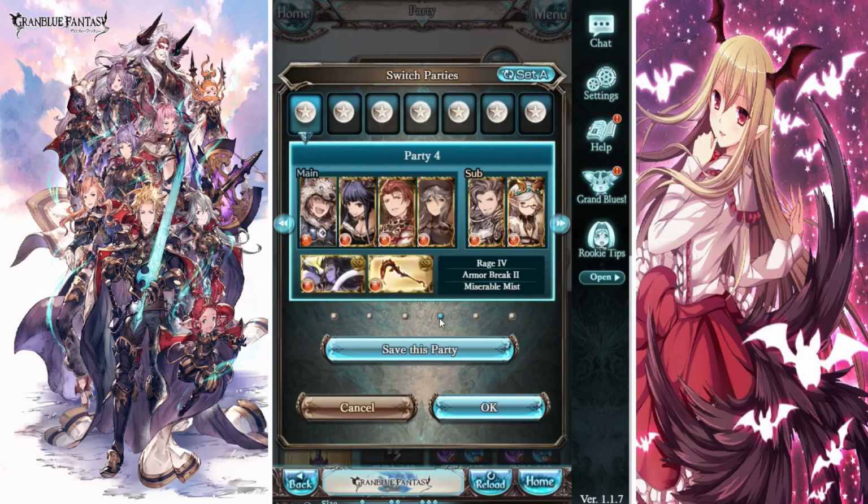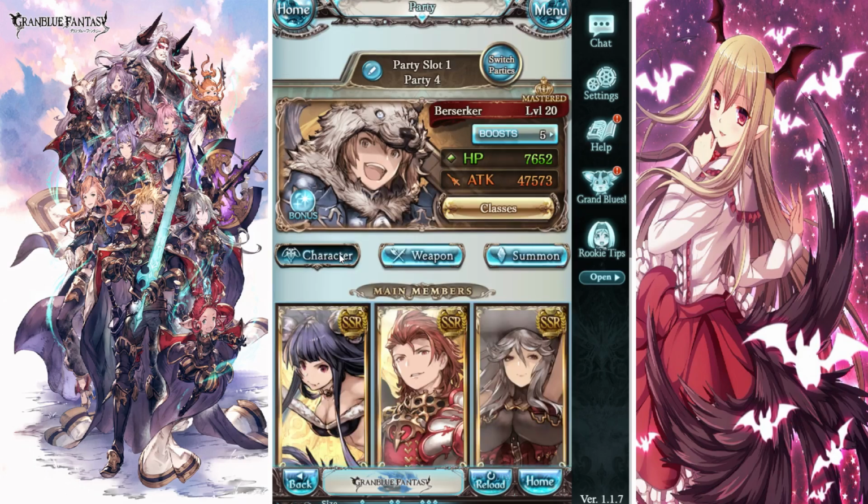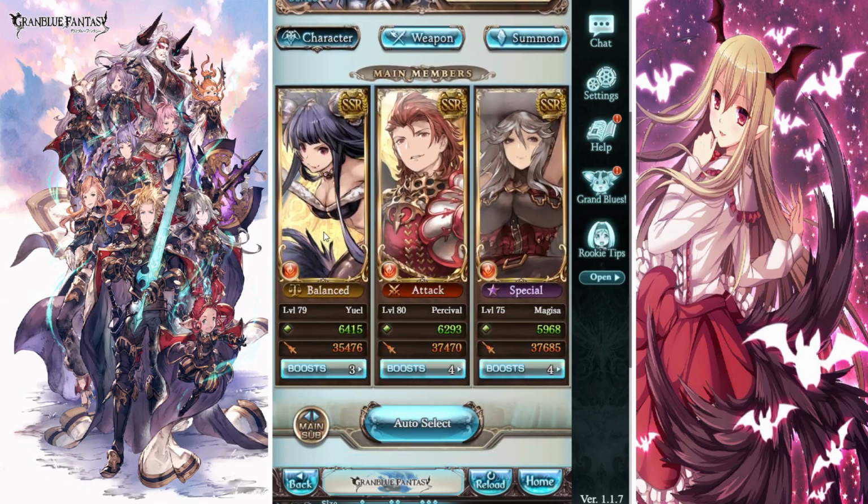Alright, so that's enough with the main. Now we go with this, my least favorite team, because I don't know, it just underperforms so badly. Well, it's because I barely had any options for fire. This is pretty much all I could do in terms of composition.